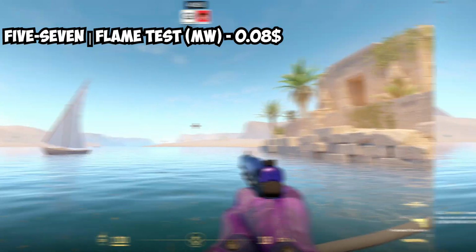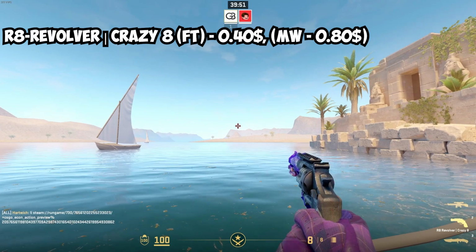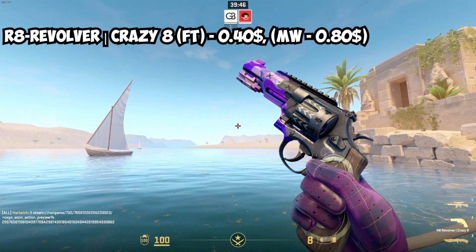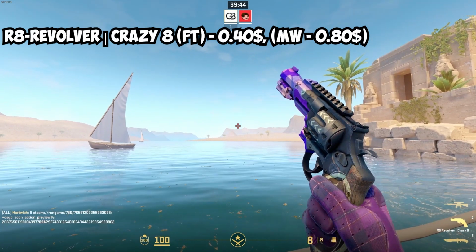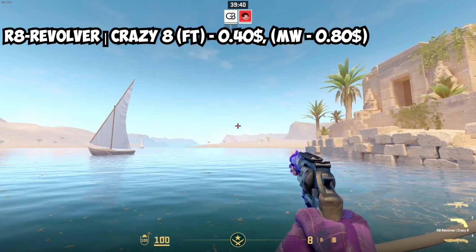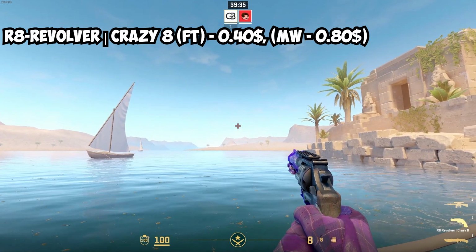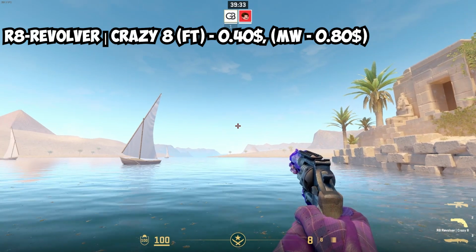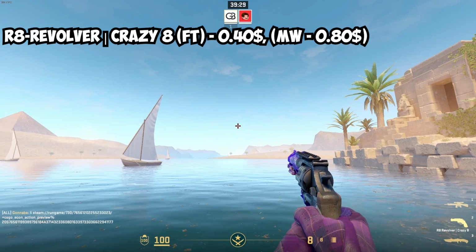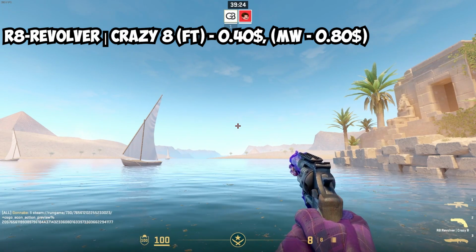I really like it. And now to the second worst weapon in the game, of course the R8 revolver. We have the Crazy 8, and this one in field test condition is 80 cents. And if you decide to upgrade it to a minimum wear condition, you have to pay double the price, which means 80 cents. So if you use this gun, you should probably go for the 80 cents one, for a minimum wear one, to get it a little bit more clean, because 80 cents, I know it's a big difference from 40 to 80 cents, it's double the price, but 80 cents itself should be doable even on a budget.